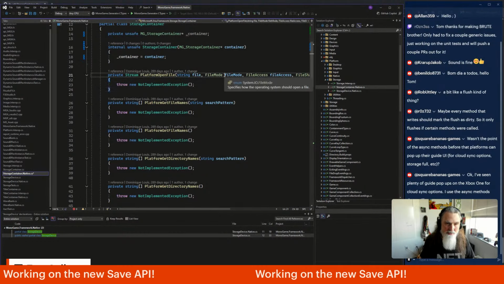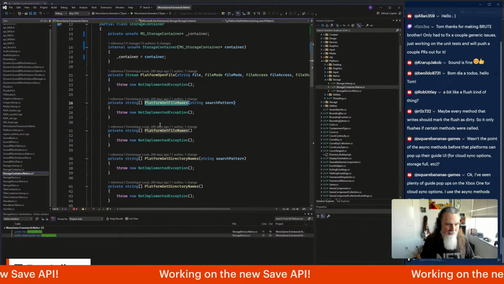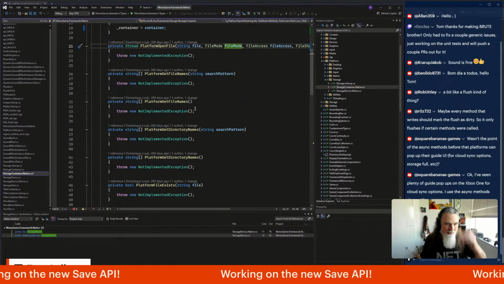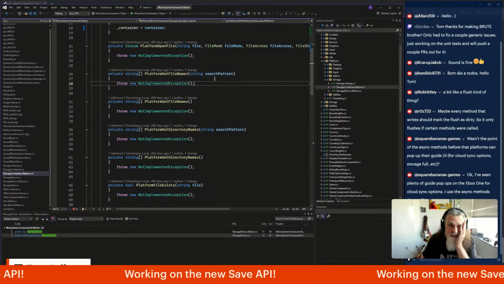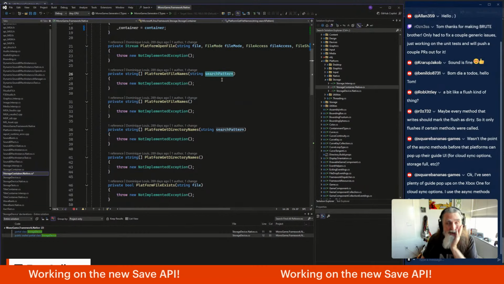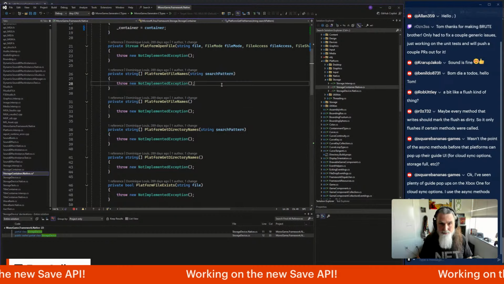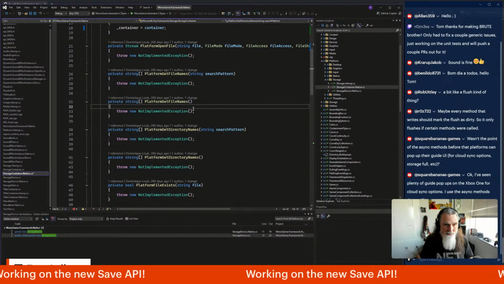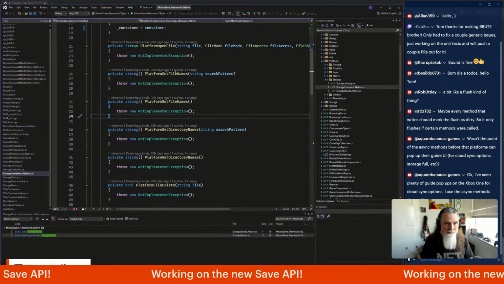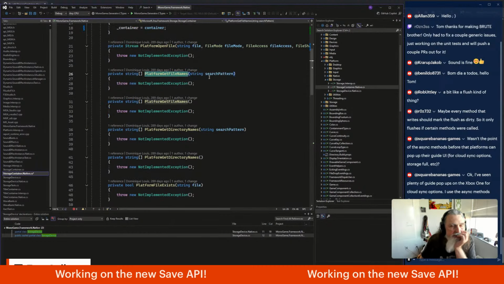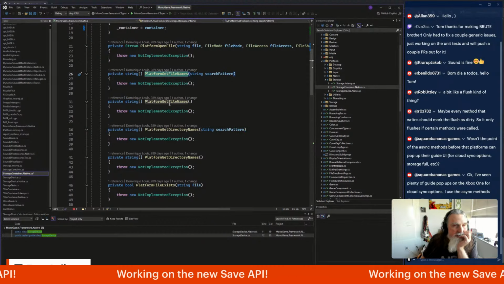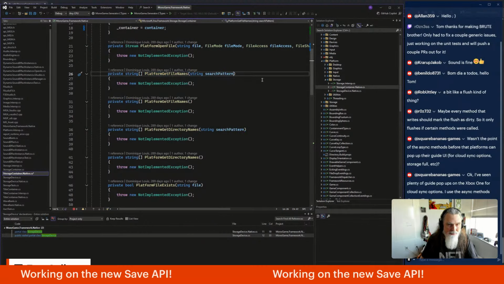Open file, get file name. So that's an enumeration of all the files in this container, and that's a full enumeration. I think that it has a pattern match, which is important to get right. Get directory names, get file names. One with a pattern and one without. That seems unnecessary.